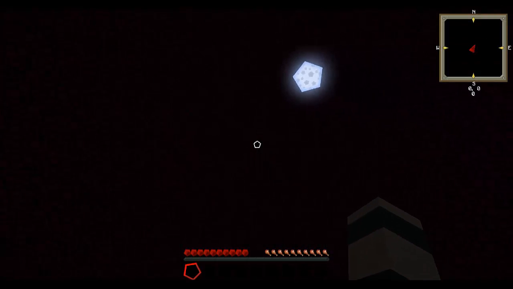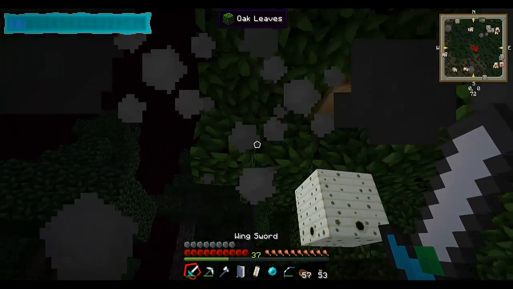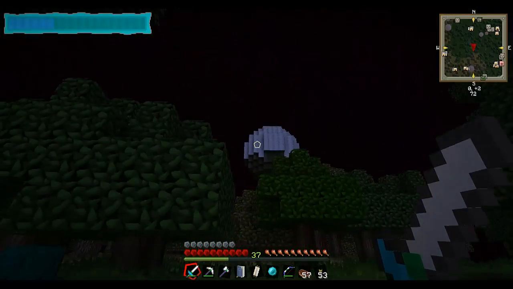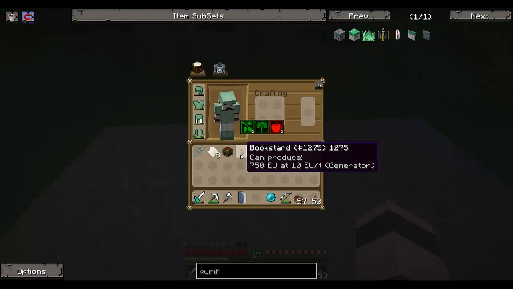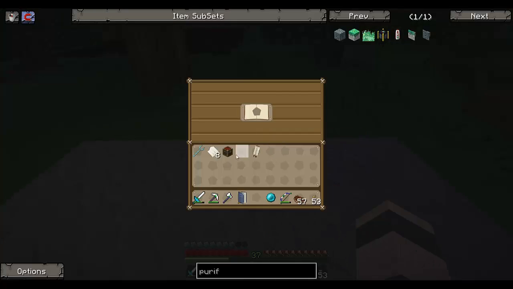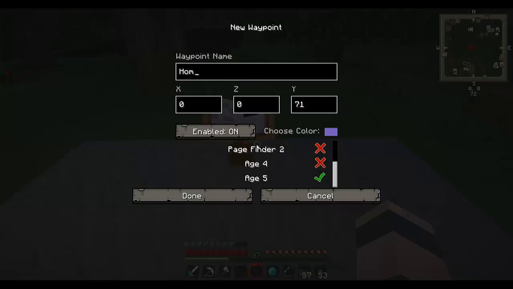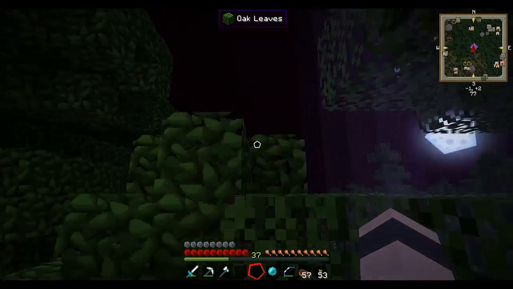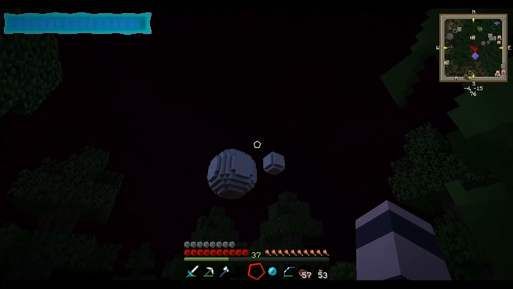Hopefully we get lucky. Whoa, that is trippy. That is so cool. Birchwood. Let's just do this again, because I forgot to do it in the last world. Overworld, and home. Let's just have a look and see what sort of biomes there are around.